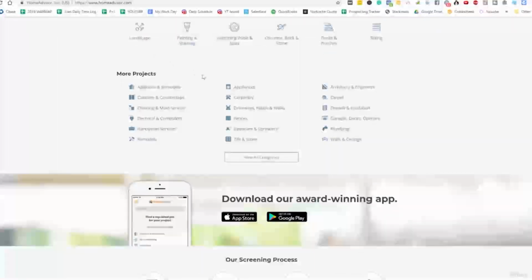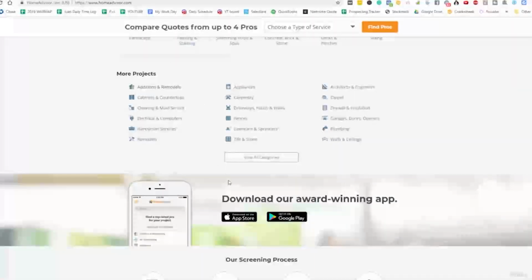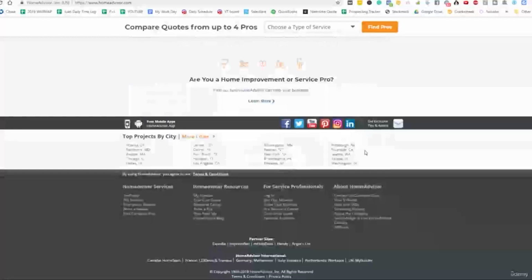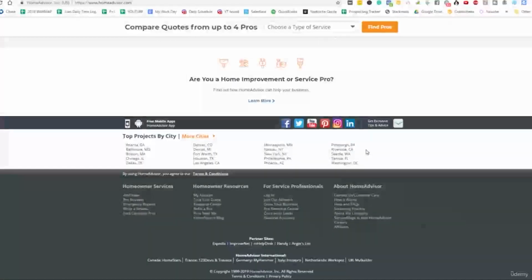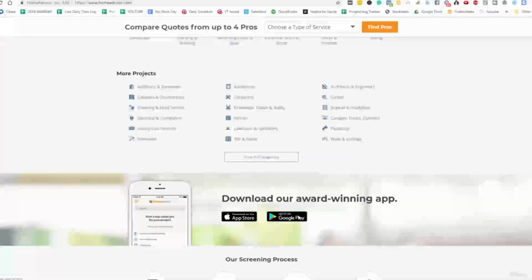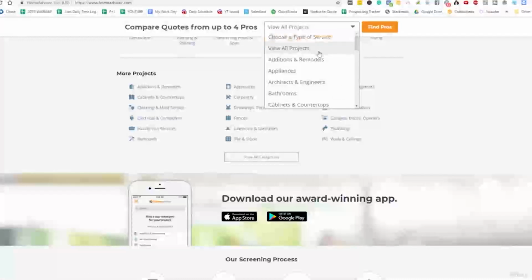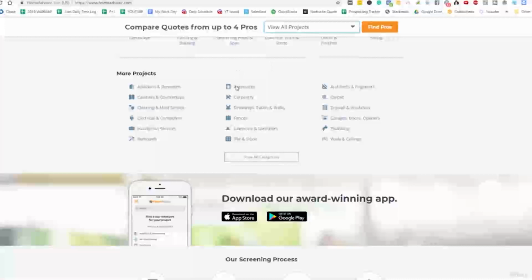But what you can do is come in here and break down the projects through handyman, electrical, fences, lawn care, sprinklers, plumbing. Now we can spend a great amount of time going through Home Advisor here and looking for businesses, but it's actually quite simple. You literally just come in here and you type in what you're looking for, and it'll give you a list of different businesses that service these projects.